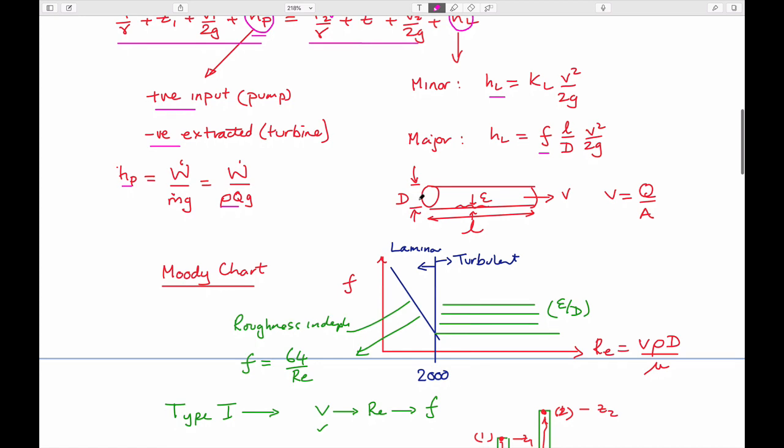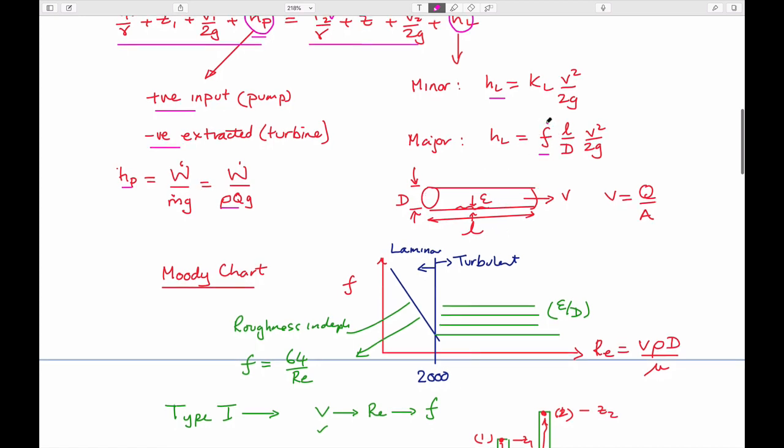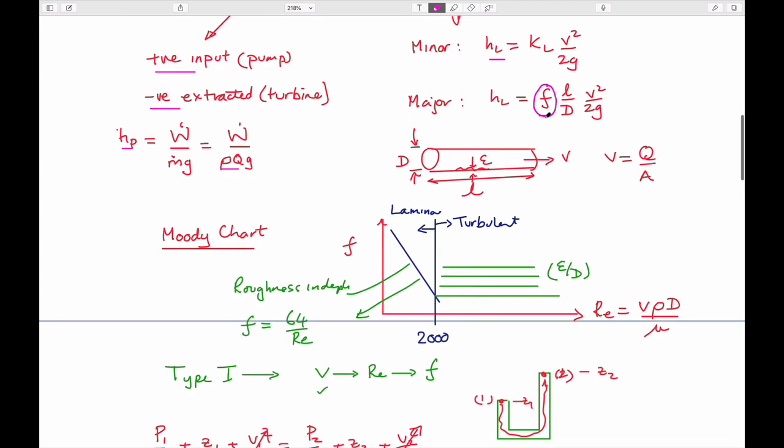In terms of minor major losses we know that the friction factor defines the loss per unit length of pipe. The flow equations for a pipe are determined in terms of diameter of the pipe, the length of the pipe, a relative roughness. Velocity is always the volumetric flow rate divided by the area. And in terms of the friction factor that we have here that's defined in terms of Reynolds number. We need to have the right flow regime to be able to have the right magnitude of the friction factor.